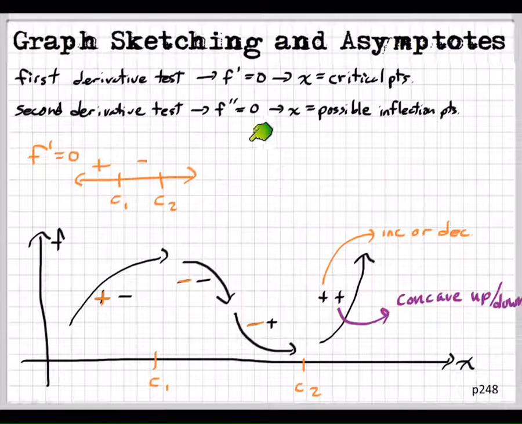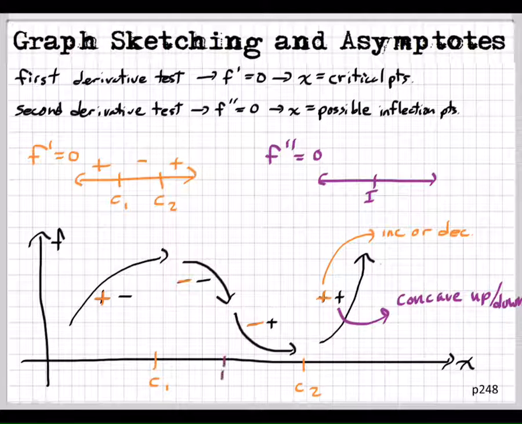The next interval right here is decreasing. So between C1 and C2, both of the first signs should be negative because we're decreasing right there. If we were to plug an x value between C1 and C2 back into f prime, we would get a negative number. And for the last one, we're doing this theoretically, if you picked an x value and plugged it in, you would get a plus sign. So we know that the curve is increasing, and that's why that one's plus.